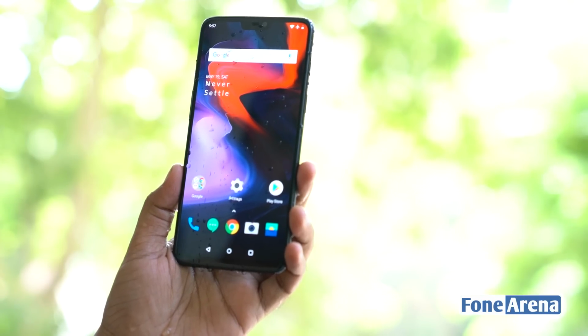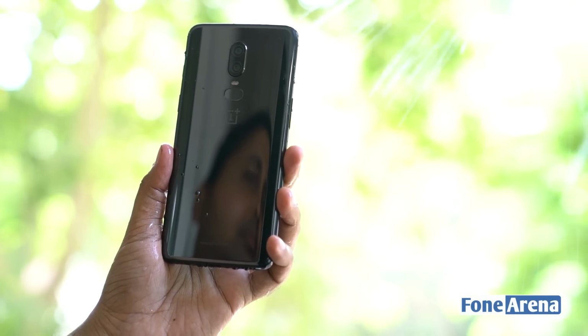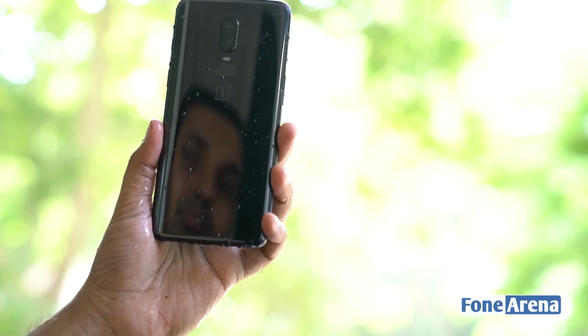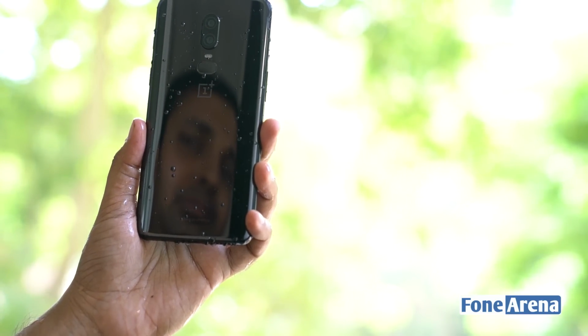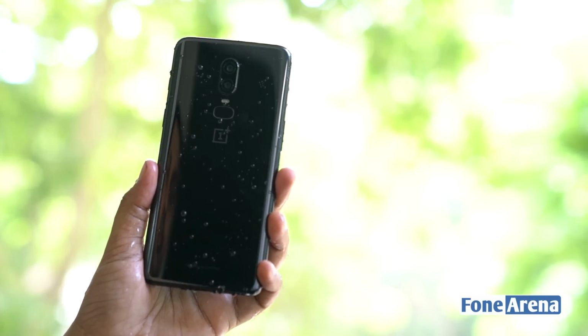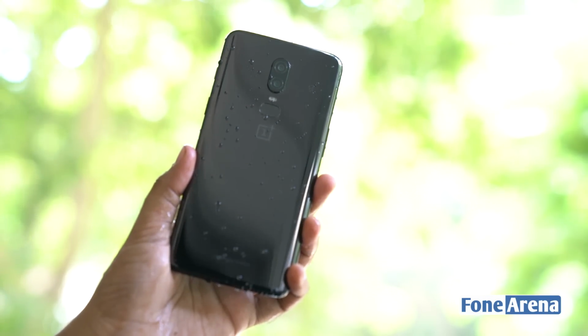OnePlus has finally added water resistance to its flagship with the OnePlus 6. However, the phone doesn't have an IP rating. OnePlus says that it can survive a drop in the sink or a spilled glass of water and even a light rain. But it advises not to take it underwater for a swim. It clearly mentions that the exposure to liquid is not covered in warranty.